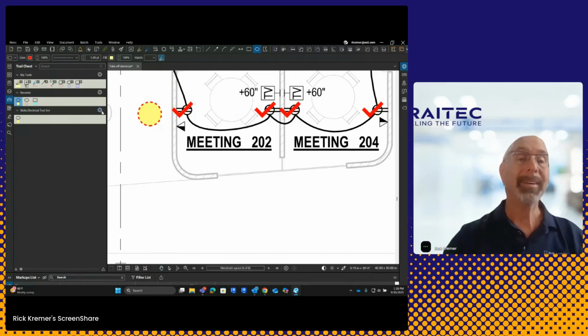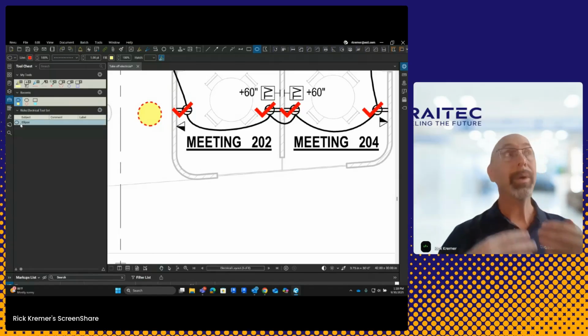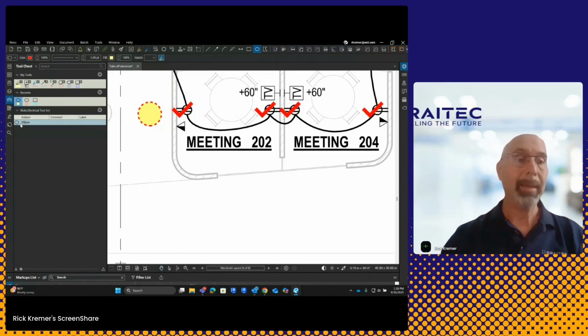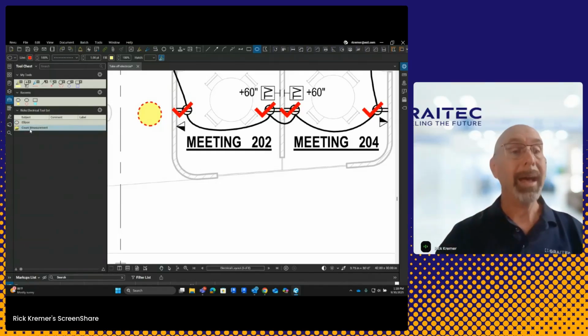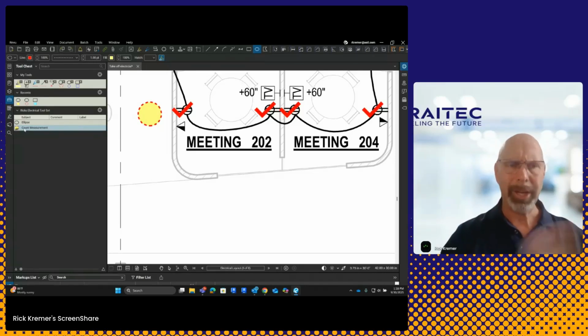Next, I'm going to go over here into the gear icon, which is the settings, and change it to detail. The reason why I'm doing this is that I want to go through and customize this to give it a unique name. Not only a unique name, but also to go through and make it a counting object. I can do that simply by right-clicking on that new markup and create it as a counting markup. You'll notice now that markup has count measurement. You'll notice it's the circle, it's yellow and red, but it says generically count measurement. We're going to go through and call it something that it is, in this case, a duplex.